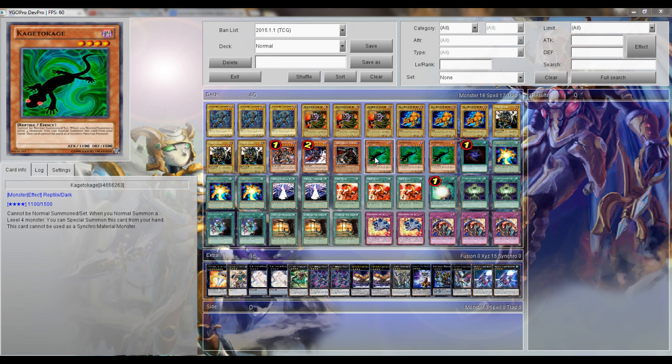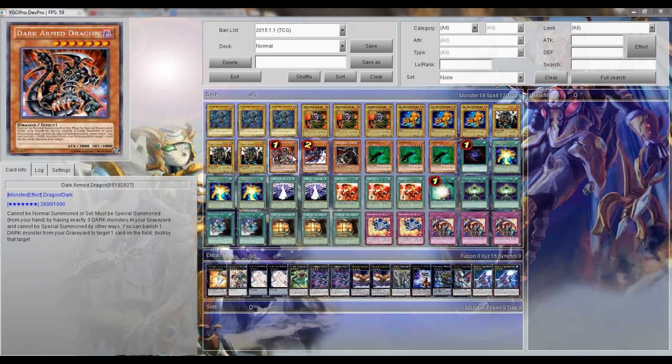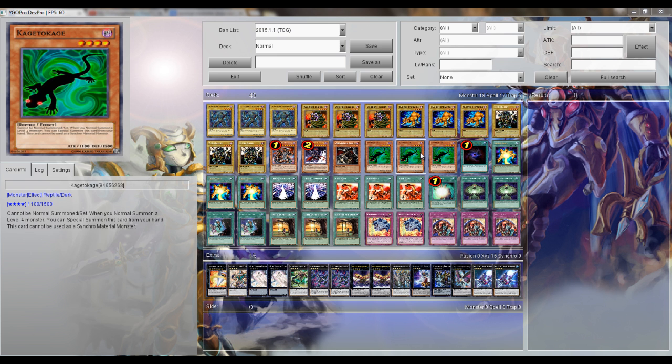Then we have Cagetokage, which is pretty good. I don't know if I'm going to keep him in, but when I normal summon a level 4 monster, I can special summon him from my hand. He can't be used for synchro material. Of course, we're not going to synchro anyway, so why even care about that? All of our monsters are level 4, except these two, which are level 7.